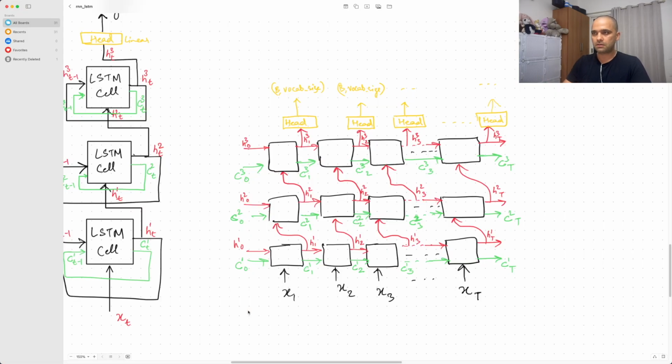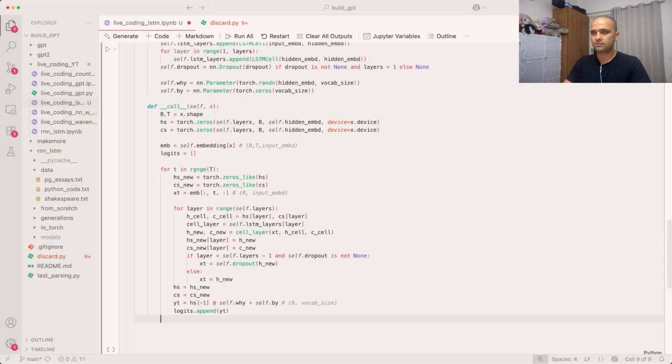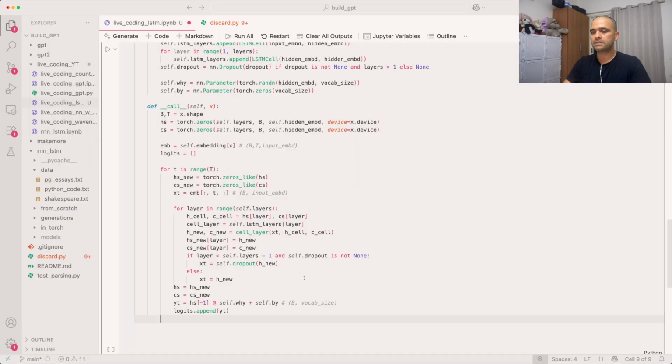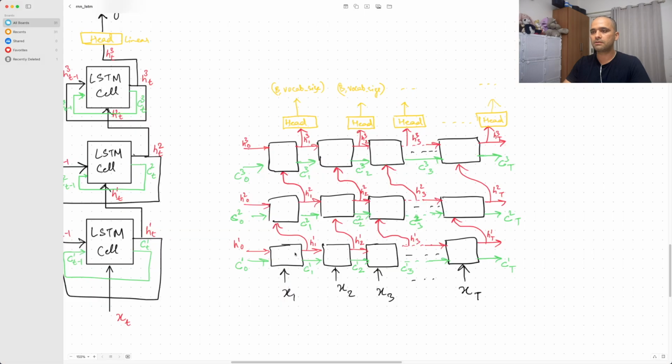Now, one iteration of this particular loop over all the layers would give us the computation for the first time step for all these three cells. And in the end, we have the new hidden state and new cell state for each layer to propagate to the second time step.